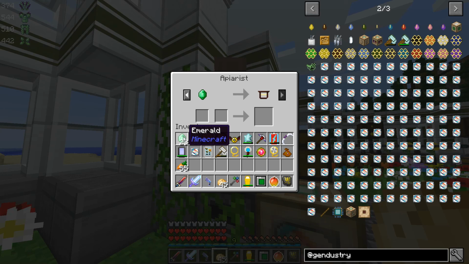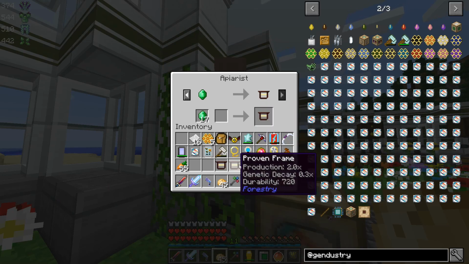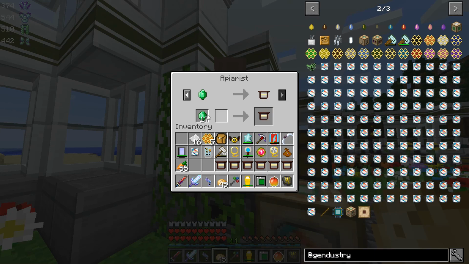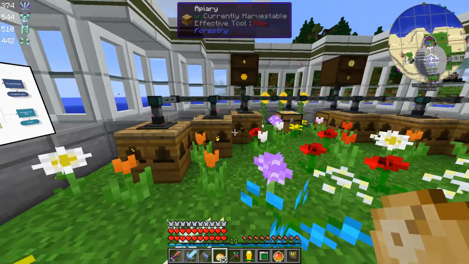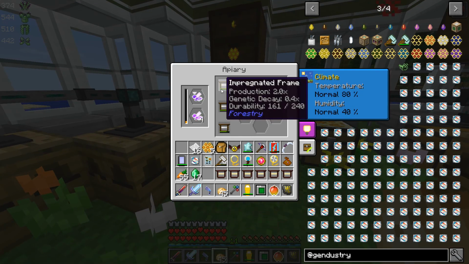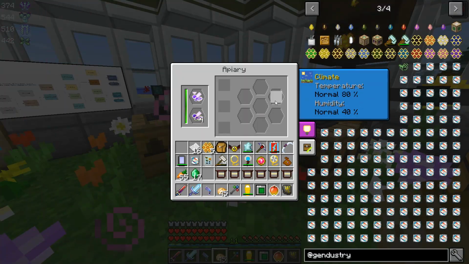Proven frames. I want a bunch of these. 4, 5, 6. These have 720 uses, so this will be great for letting this go overnight. Because these guys only have 240 uses, or durability, or whatever.